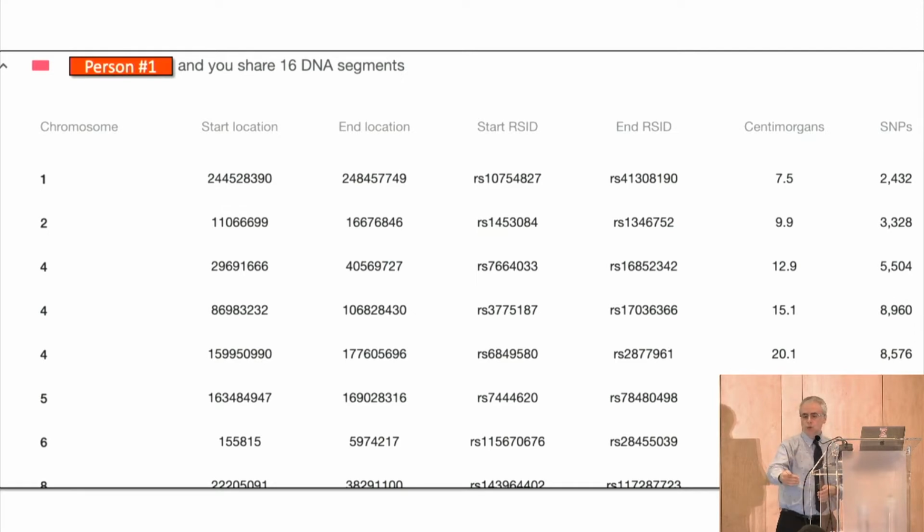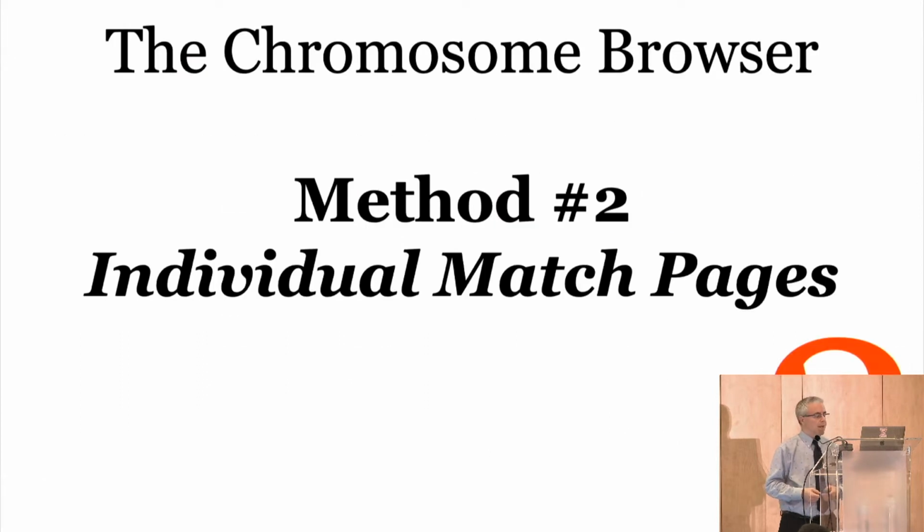So that's one approach. You can go right to the DNA tools, down to the chromosome browser, and compare multiple people at once. I think probably the more traditional approach to get that segment data is by getting it from each of the individual match pages. So in the previous slide, when I was looking at those 5 individuals, I was looking at this view all at once. But I could go to each one of those 5 individually and get the segment information from that individual page.